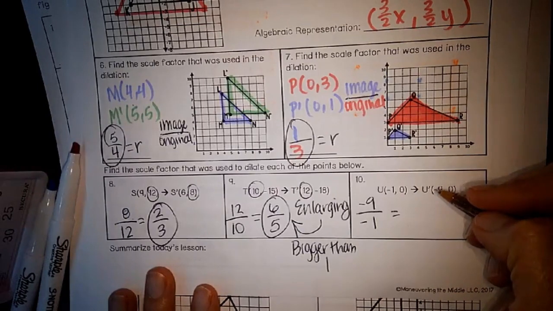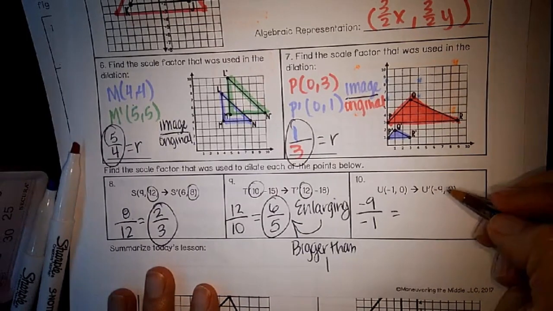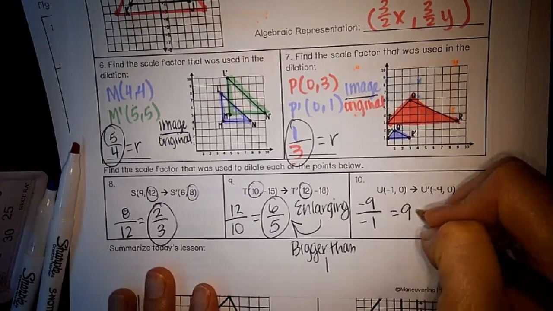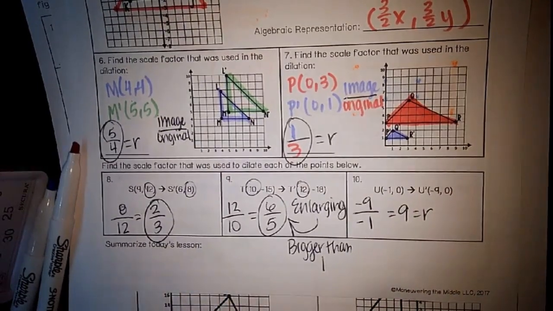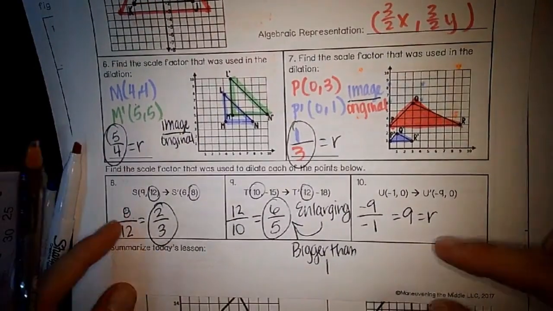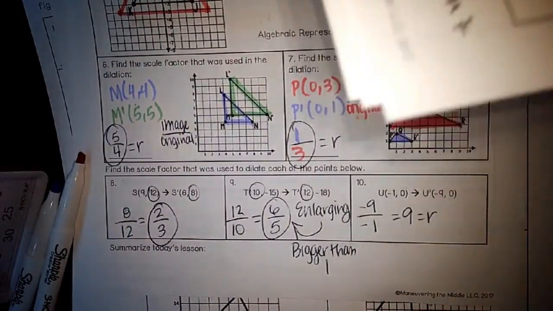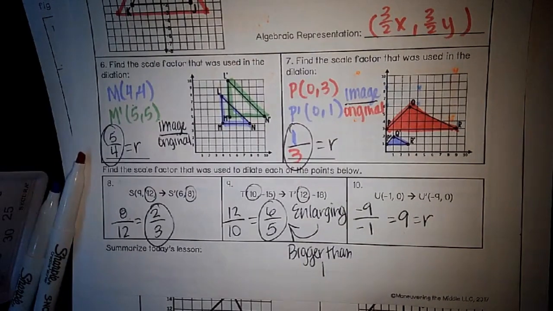Okay, so what you're going to do is summarize today's lesson in this little snippet right here. But I do want you to go back into your book real quick. We're going to summarize the lesson in just a second. I want to give you one problem in your book. Go to page 110, number 10.